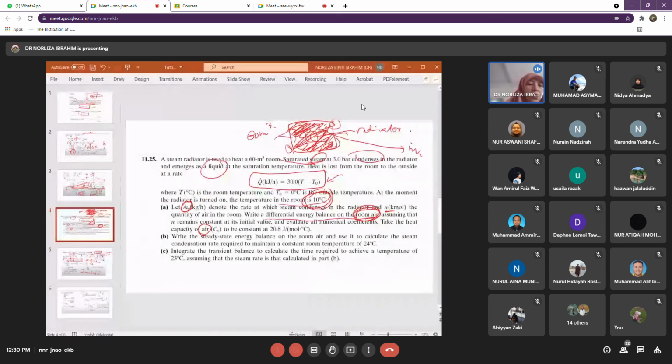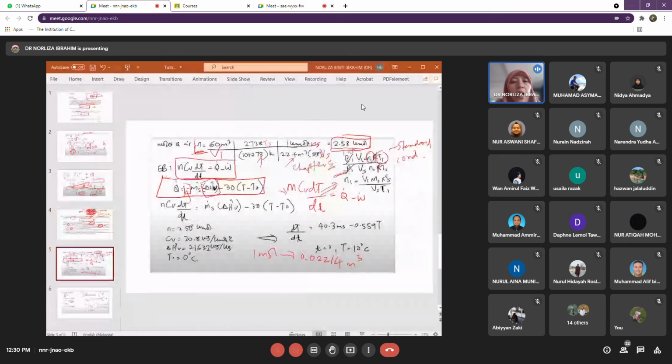So this is the phase change value, the heat of vaporization. Why did I put negative? Because it's steam to liquid. Steam to liquid is negative. Liquid to vapor would not be a loss. So vapor to liquid is a negative value. So it is also a loss.